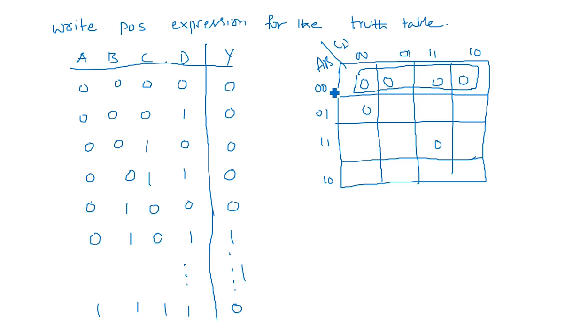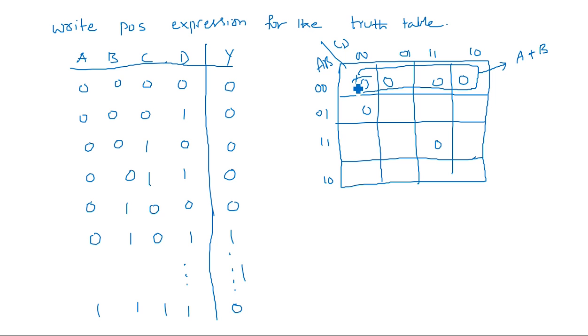But on the AB side, we are having only 0, 0. So A is 0, B is 0. How to represent A is 0, B is 0 here? What is the corresponding expression for this mapping? A is 0 means A is in true form and B is also 0. It is in true form, and between them you are having plus. Okay, this is the result of this particular mapping.